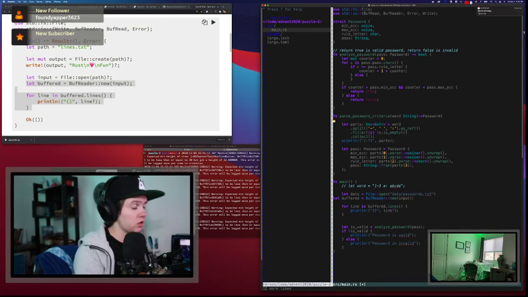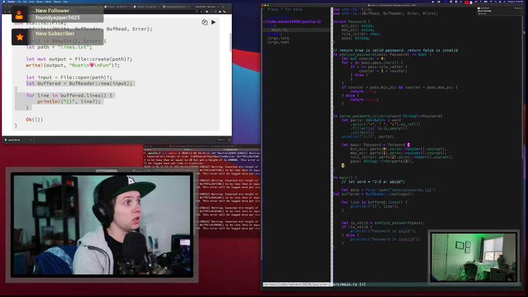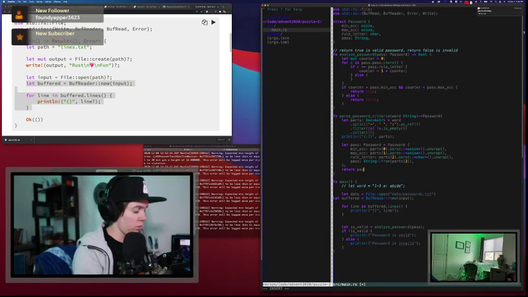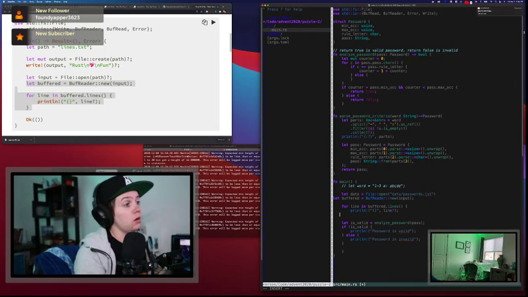So then just after this we return pass, only two S's, and then I say let pass. Oh, and this actually goes inside the loop. This might break. I might have done too many steps at once. Let pass equal parse password. That's too many words for me to spell correctly.